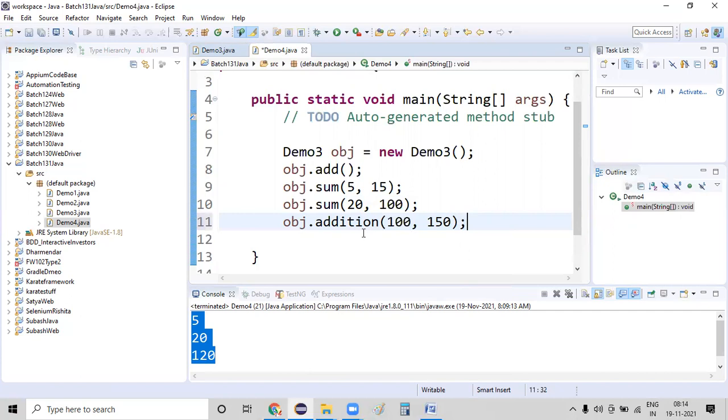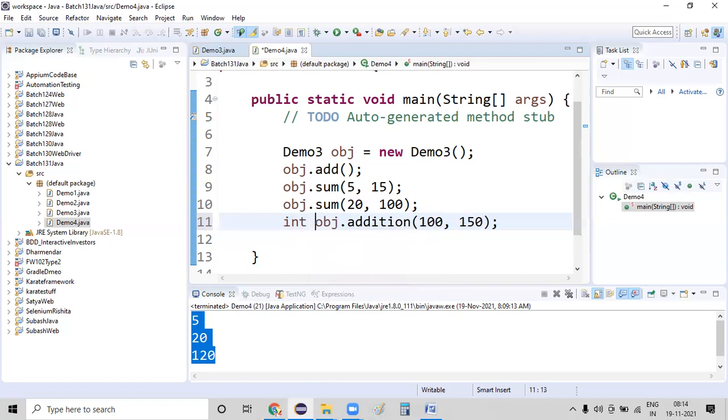Now, once you call this method, guys, if you mouse over on your previous method sum, observe the tooltip message that is populated: void. So this method is not returning anything. That's what the first keyword is saying, followed by class name dot method name. Whereas if you mouse over on this addition, it says the first keyword is an integer. The meaning is this method's outcome is an integer value. Whatever value you get from this method, you can store it in an integer.